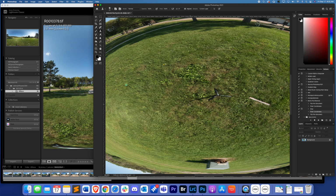So quick and dirty edit. Nobody will know. This is the ground. Grounds don't look uniform. Here we go. Unless you're in my yard. My grass looks perfect all the time.